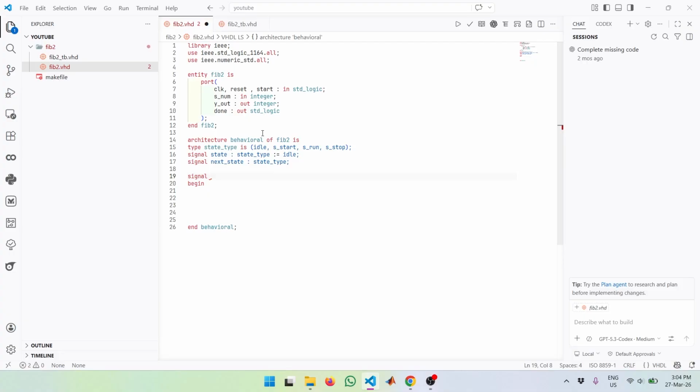So signal y_out_register and y_out_register2. These are registers, but we need to define the y_out signal also. So y_out1 and y_out2.